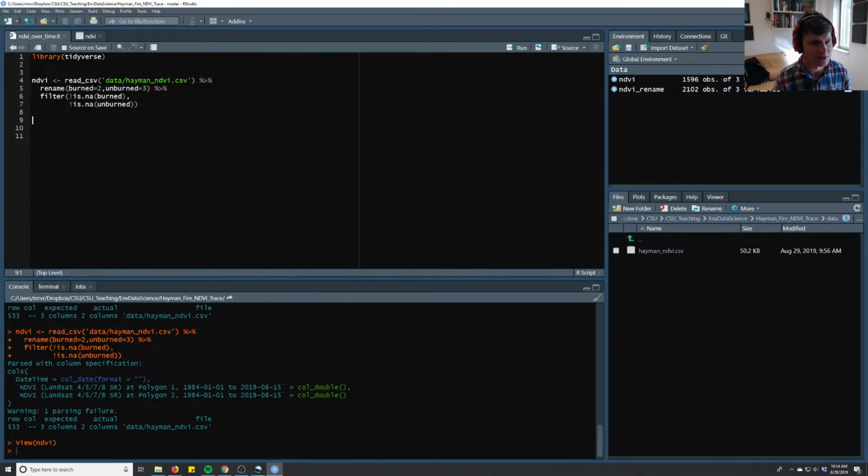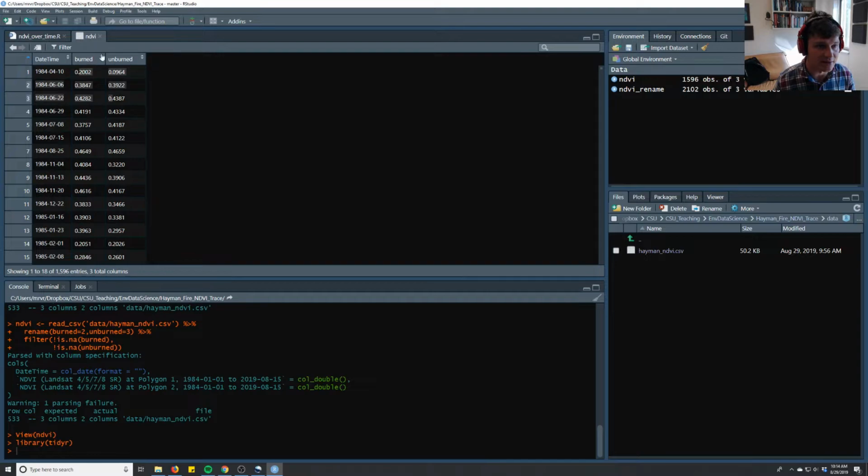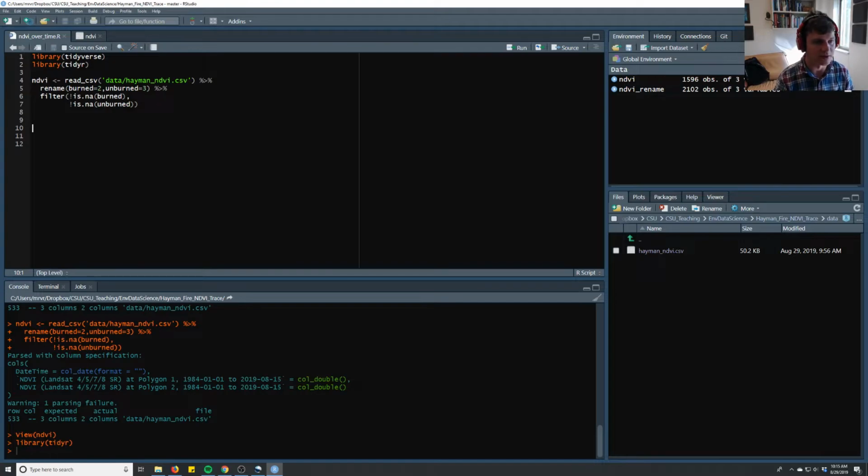This sort of helps. So what I'm going to do is load in another package called tidyr. And what tidyr is going to do is reorganize this data for us. It's going to take it into these two columns and reorganize it so that they are stacked on top of each other, but with another column that identifies whether it was the burned or unburned site. So here we'll do ndvi long, because that's what's called a long data set. And we'll do what's called a gather. Gather is a command that does exactly that process I just described.